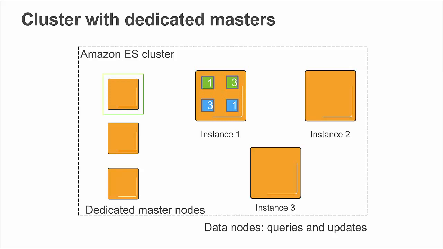We do recommend 3 master nodes. And the reason is that, again, the one cluster master is elected from a quorum of eligible nodes. You want to pick an odd number because that way, if you have a network split, you can only have one half of the cluster that thinks that it can create a master and become its own cluster.